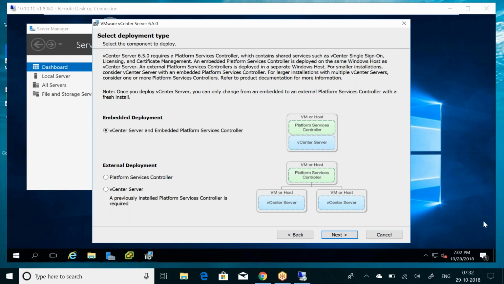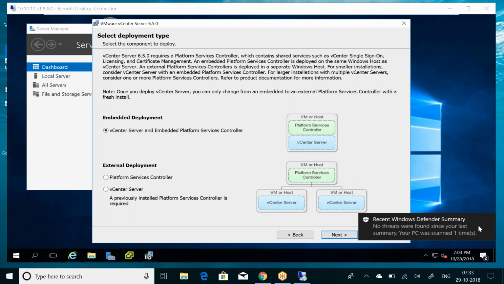I mean to say that platform services controller was not available earlier. Earlier, only vCenter server was available, and user administration was a part of that. But in 6.5, they have given something called platform services controller. Now this platform services controller can be managing these vCenter servers.